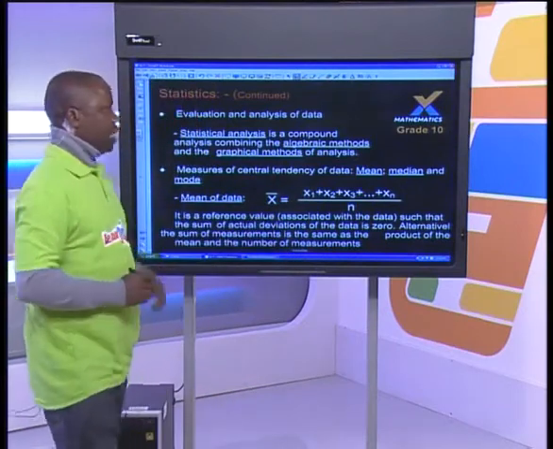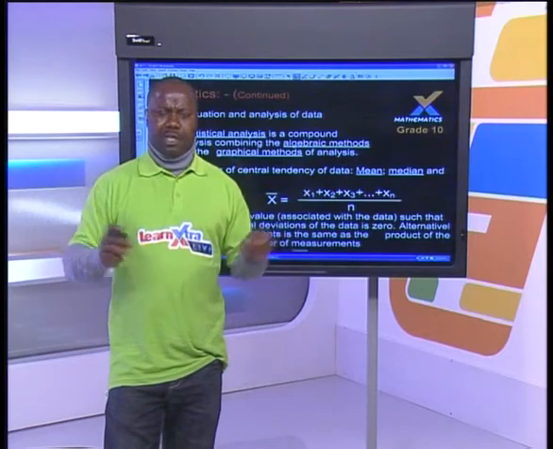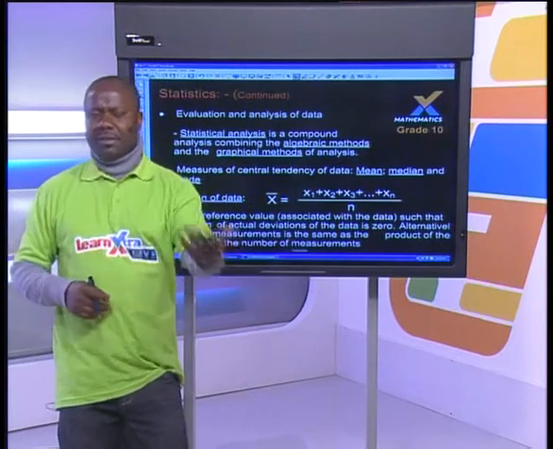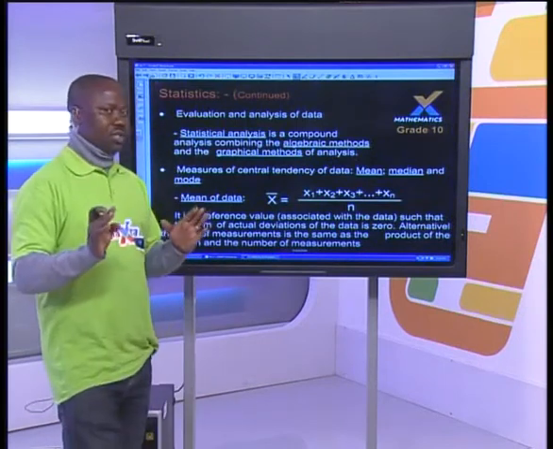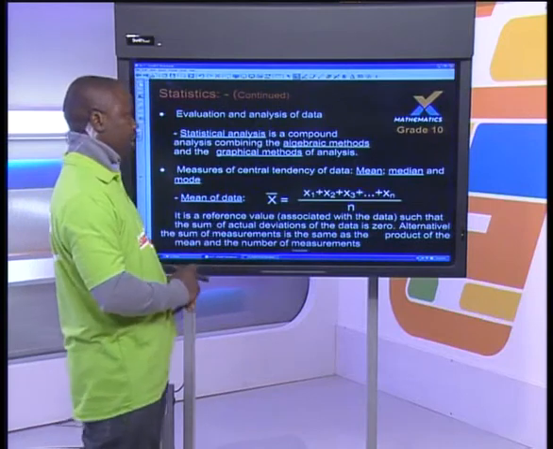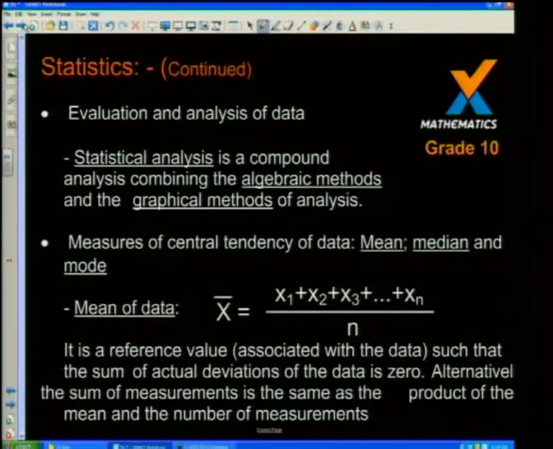Let's move on. Evaluation and analysis of data. Yes, your evaluation of data will involve algebraic analysis and graphical analysis, the likes of standard deviation, the graphs that you draw, the distribution curves. So those are statistical analysis. That's what we will be doing in this subject. All right. Next, you then take interest in, yes, I've collected data. How do I measure the central tendency of data? Is there a central tendency of data? There are a few statistics that we can measure there. Typically the mean, the median, and the mode, they're all talking about the central tendency of data.